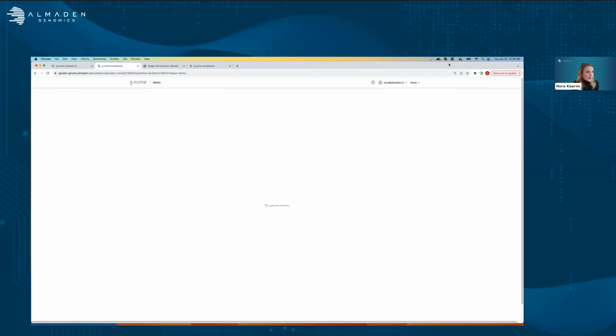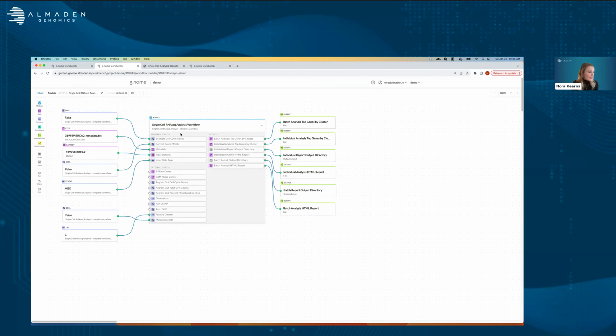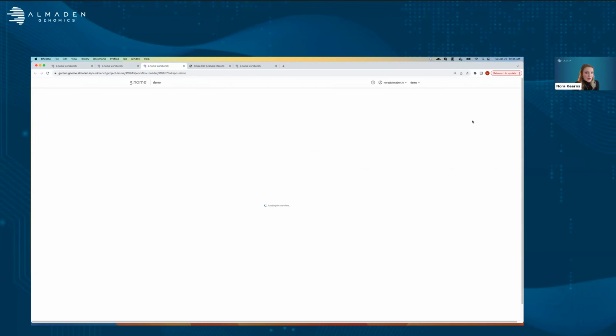To dive into one in particular, this is the plug-and-play version of the single-cell analysis workflow. It has the same kind of input parameters that the guided workflow had, such as whether or not you want to evaluate cell cycle genes, or run a UMAP or a t-SNE, but there is a bit more fine-tuned control here. And if you want to see what's going on under the hood, we can click this sub-workflow button and it will pop us out to the actual workflow that's being run.